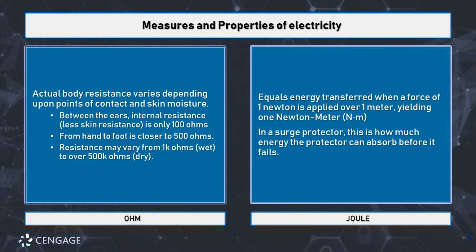So let's say you get out of the shower, you're completely dry after you towel off, and then you get dressed, and somehow you touch a live surface. You're going to have a very low level of resistance because your flesh is going to be dry, and most of the salt, oil, and dirt has been removed in most cases. Now, if, however, you were working out in a gym or something like that and a power surge occurred, because you're covered in sweat, you would actually be very conductive because there's a lot of salt and things like that on your skin.